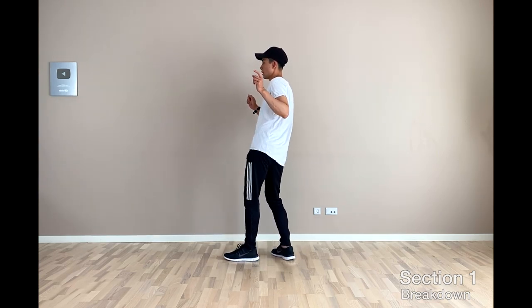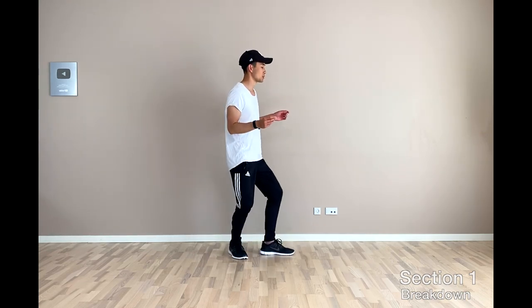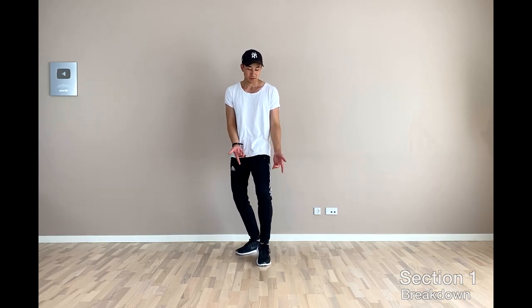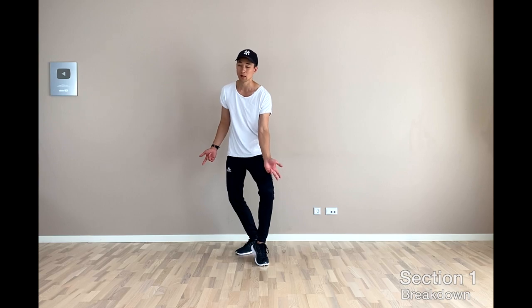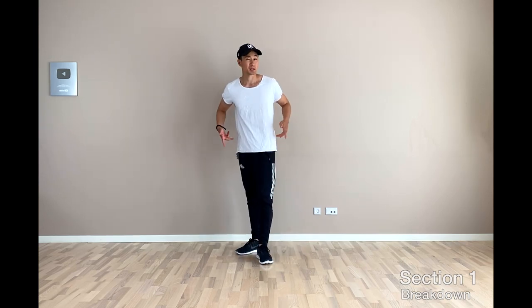Boom, boom, boom, boom. Now, if this is too awkward for you or you're just too stiff to do it, then you can also just cheat a bit by using your leg like that. So what I'm doing is I'm lifting my heel, flicking my heel out to the side, back. Notice how my knee also goes inwards. And then you can combine it with the hips.